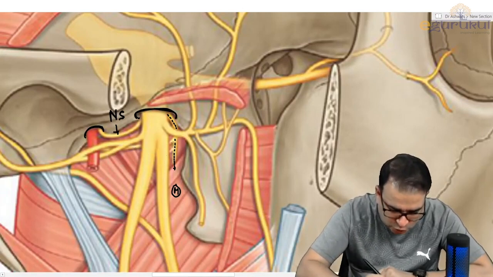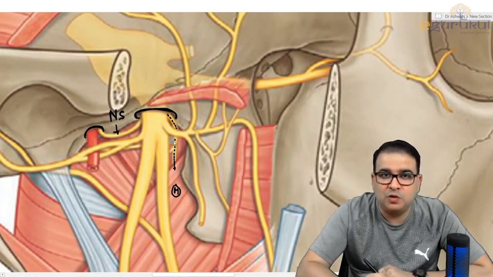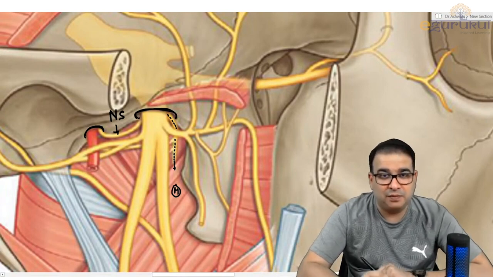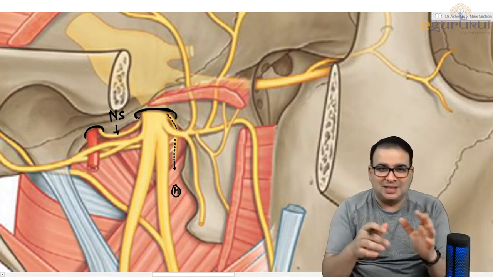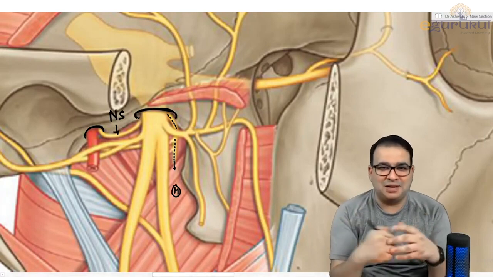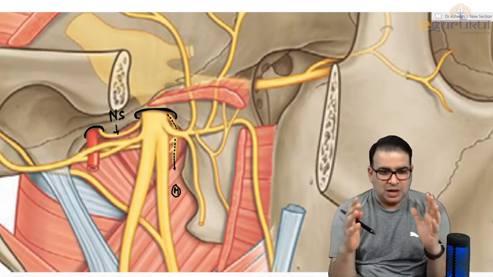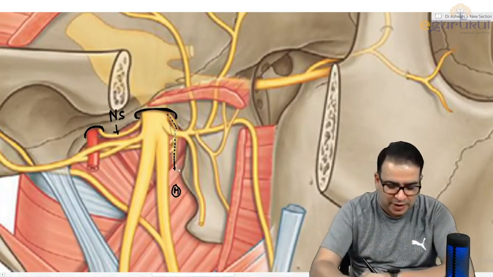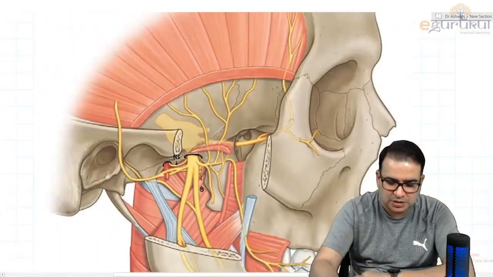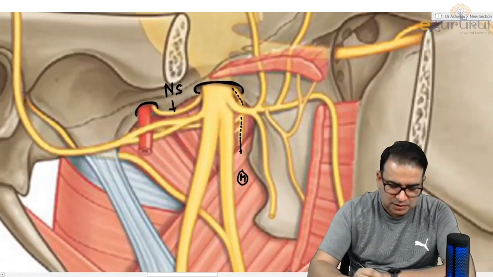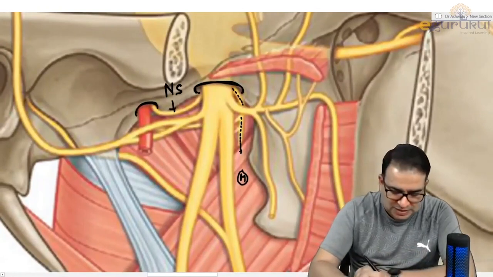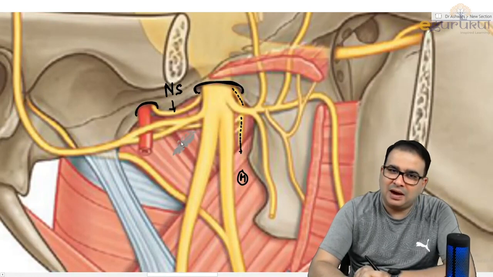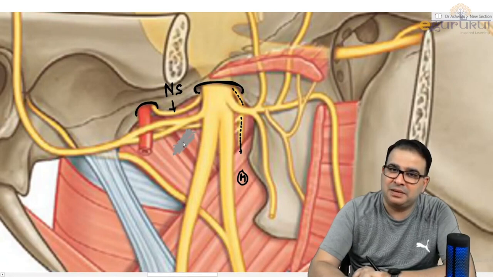The two branches which are shown here, one is this and one is this. That is a nerve going to what muscle? Nerve going to tensor veli palatini and tensor tympani. Things are quite complicated when you see it in the atlas image. Drawing is easy, but this is a bit difficult. But once you have an orientation, once you understand what the branches are, we can try to expect it. If this is the nerve to medial pterygoid, obviously the two branches coming from there are the ones supplying the tensor veli palatini and tensor tympani. Those muscles are there, guys. These two muscles that you're looking at here are tensor veli palatini and tensor tympani only.